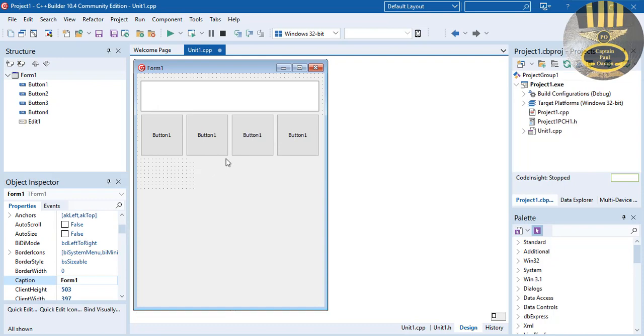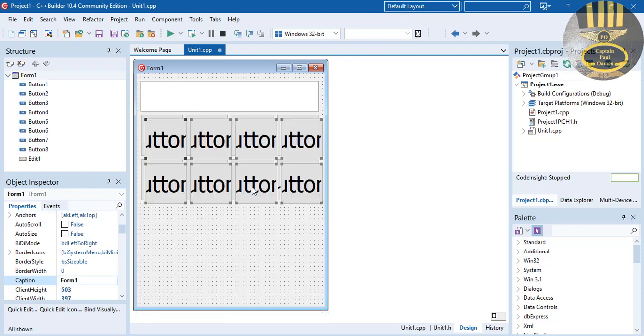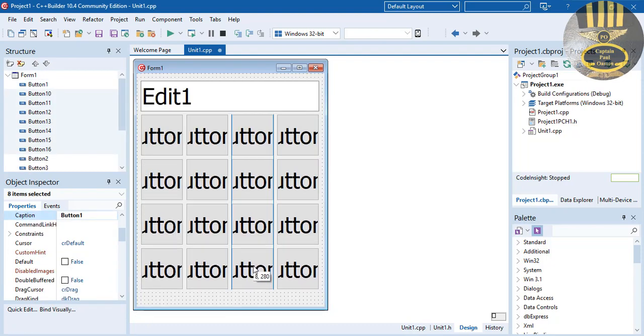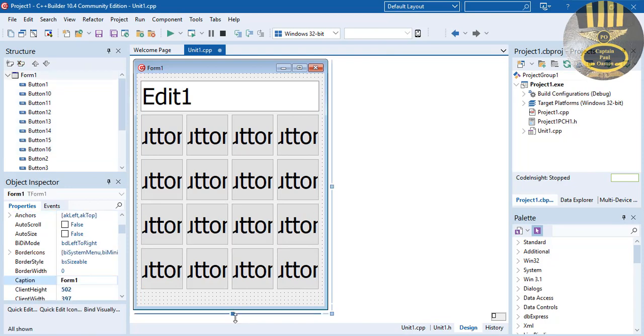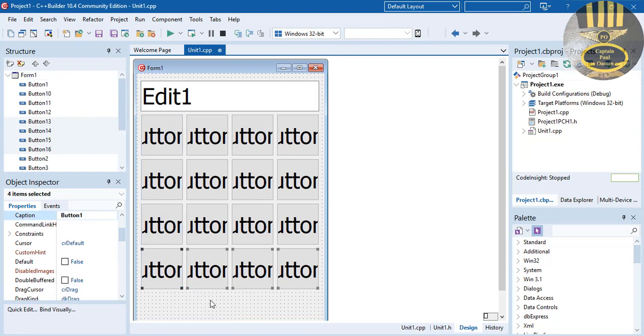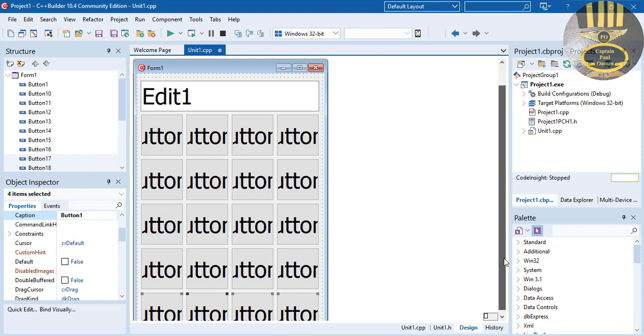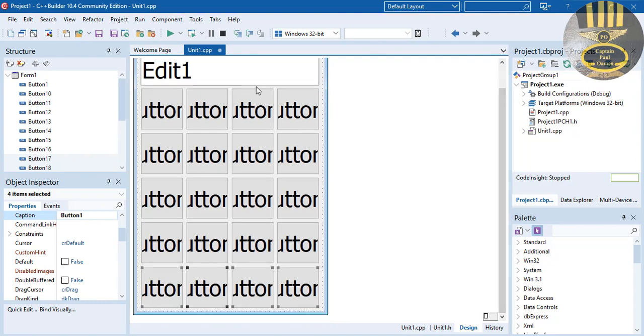Copy. We have 8. Select it all. Copy. We have 16. We're gonna need about 20. So let's bring this down a little bit more. And select, copy, and paste. There, we have about 20 there. That is good, looking good.